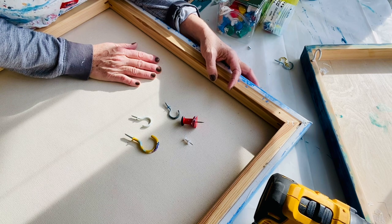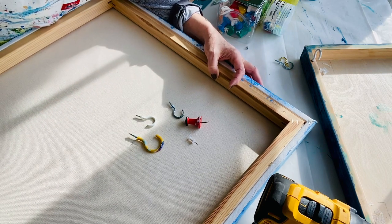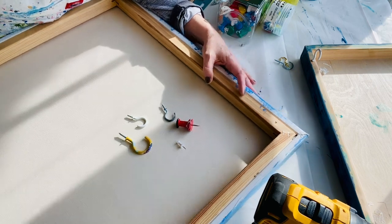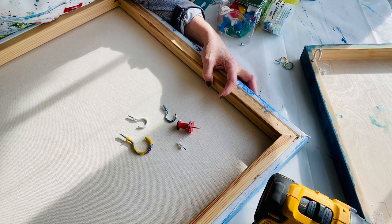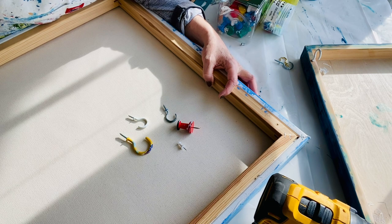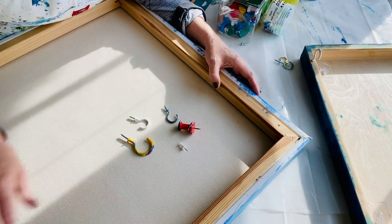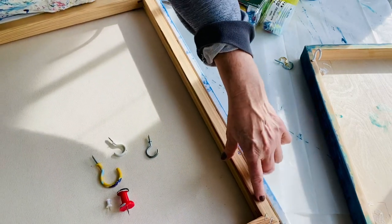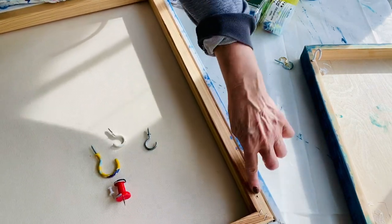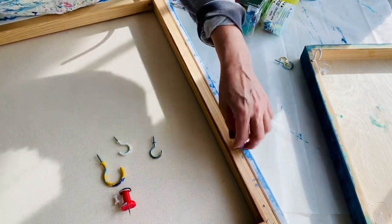And as a couple of people pointed out, you do have to be really careful. And I don't want to belittle this topic in any way. It's very important because if you look at this grain here, this is Michael canvas, you can see that it's grainy and it's going across the grain here.